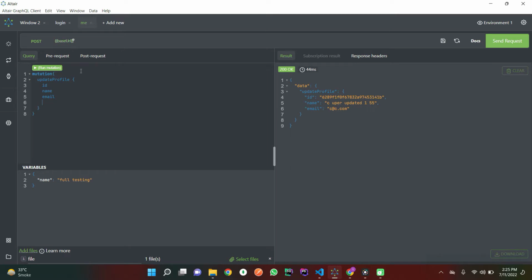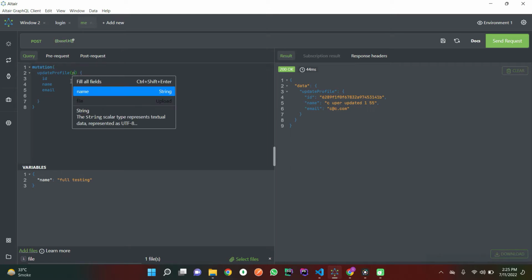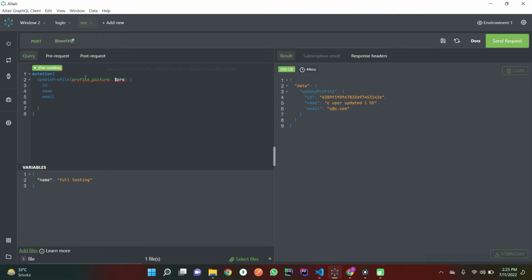am providing the key for profile picture, dollar profile picture. Okay, now I am going to take the argument from the mutation.